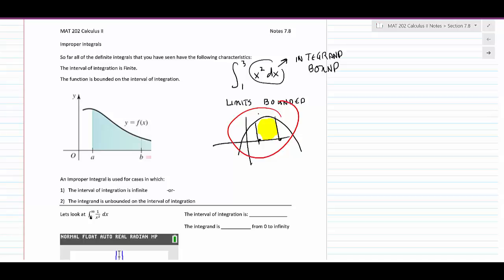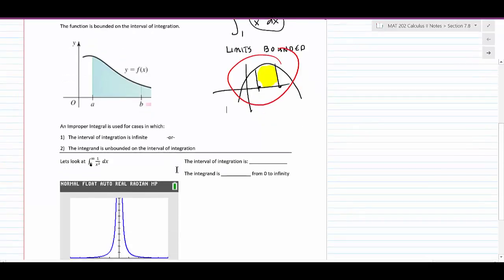So when you're doing an improper integral, one of those two conditions doesn't hold. Either the limits of integration are not bounded, meaning something like negative infinity to infinity, or the integrand might have an asymptote, so it's not bounded. Those are the two conditions you get into. We're going to look at those two things, and you've got to go back to doing lots of limits in this section. So basically, this is what an improper integral is.